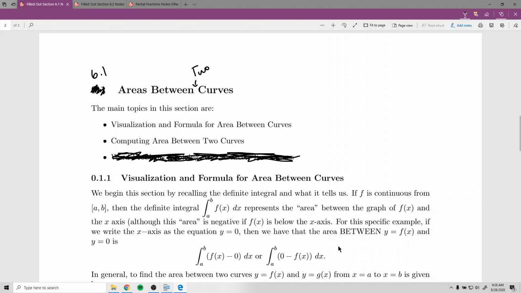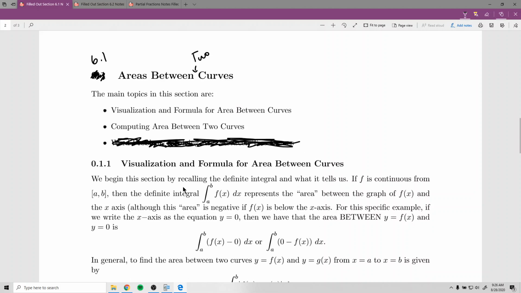What we will see is that we've really been doing the area between two curves the entire time we've been doing definite integrals. The way we were thinking about it, though, is one of the curves was the x-axis, which is y equals 0. So all we're going to do is have to make a minor adjustment, and then we will figure out how it's pretty much the same thing.